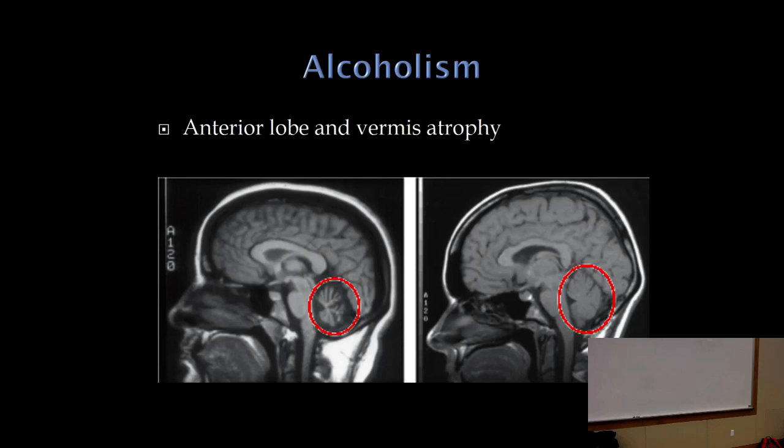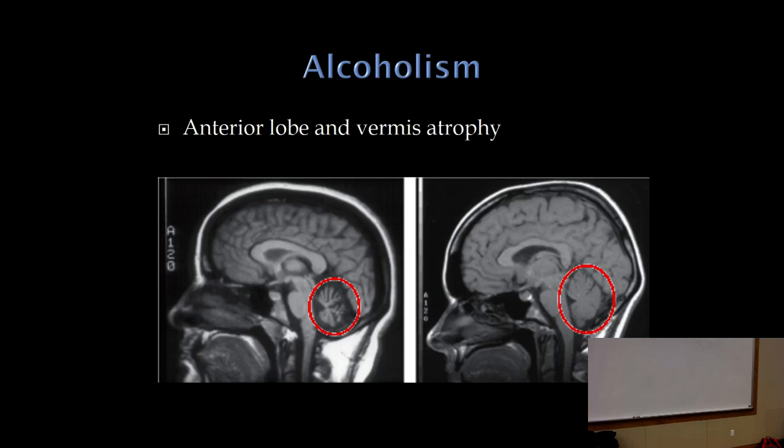All right, another condition that commonly involves the cerebellum is due to alcoholism. All right, so this is usually over many decades. And again, the heavier the alcohol consumption, the more likely this is to occur. So I'm sorry we even have the red circles here. It's not needed. But here is a healthy cerebellum. And here we can see just a lot of atrophy of the cerebellum. And so, in general, alcoholism more likely affects midline portions of the cerebellum, the vermis and the anterior lobe.